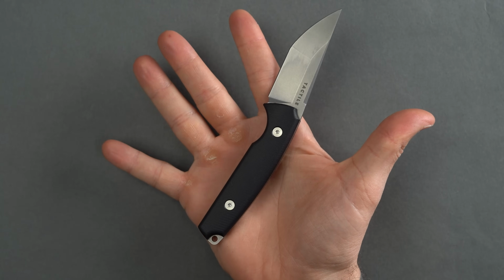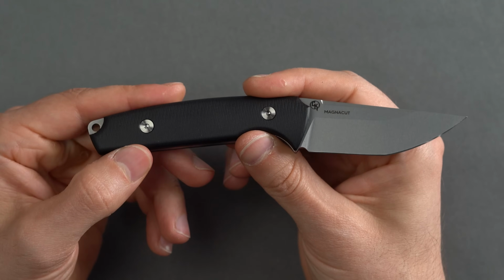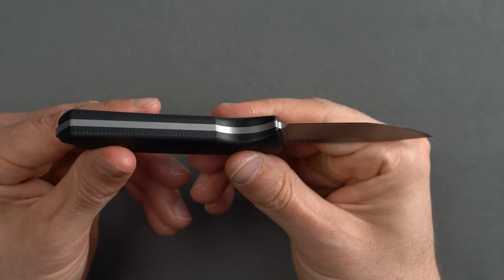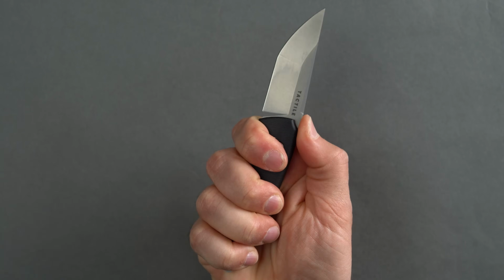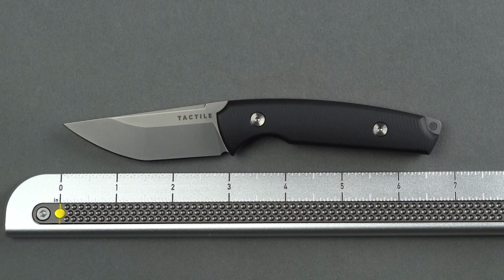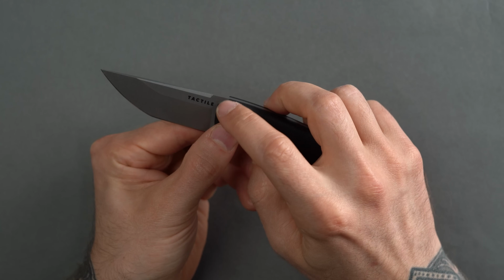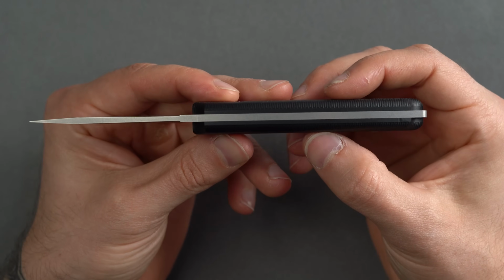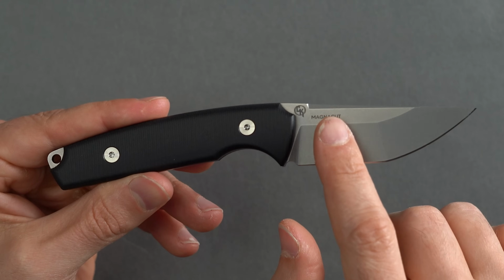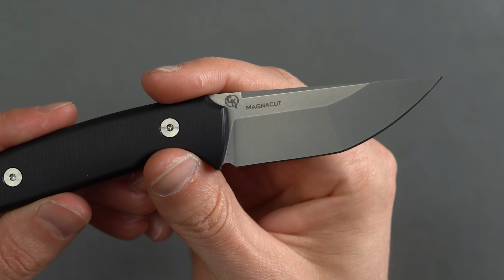Tactile Knife Co.'s Dreadeye perfectly encapsulates the Texan brand's MO. Designed by Illinois' Christensen Knife Works, the Dreadeye was developed from the ground up to be a super versatile mixed-use fixed blade. Small enough to be daily carried, yet large enough to afford real utility, the knife clocks in at a middle-of-the-road 6.7 inches overall. Pieced together using custom titanium hardware that's made entirely in-house, the knife boasts a 0.12-inch thick, full-tang construction forged in either CPM MagnaCut or CPM 3V.